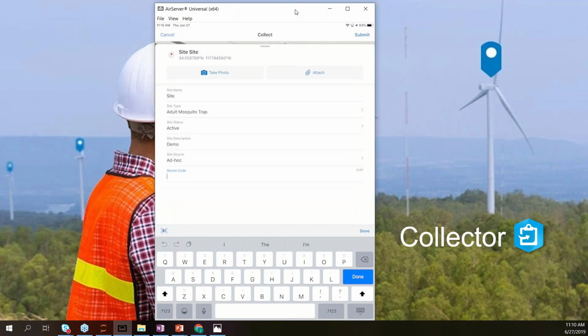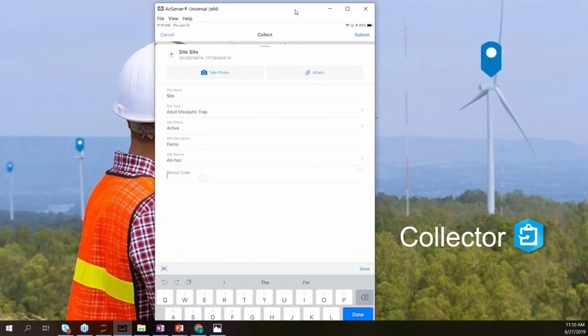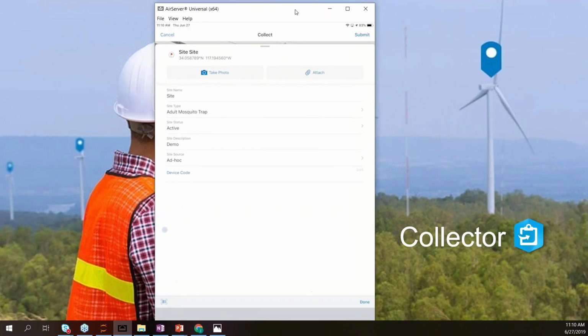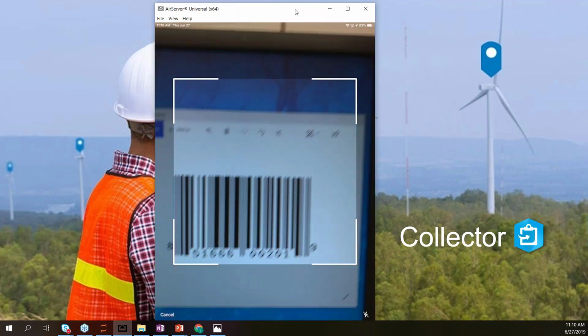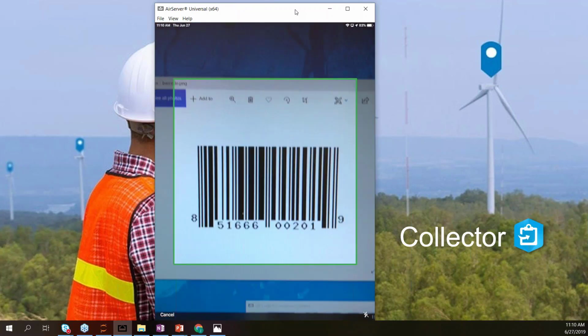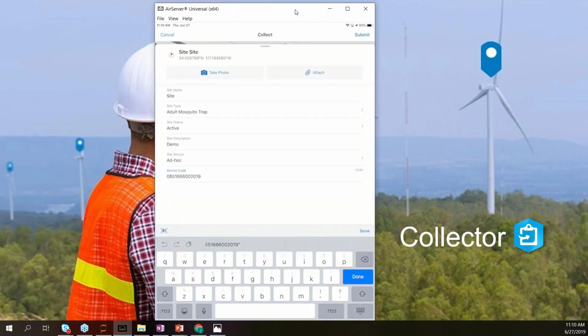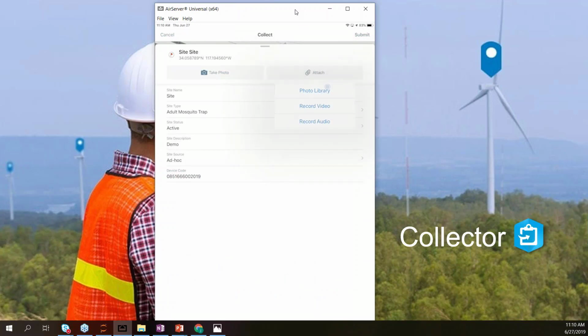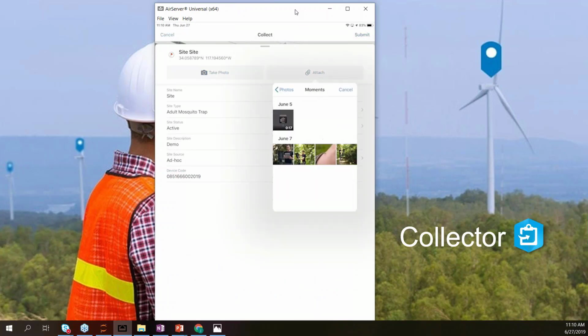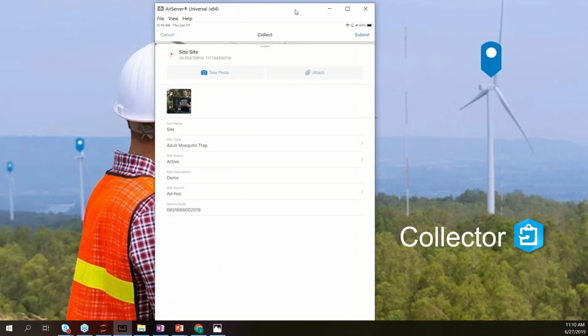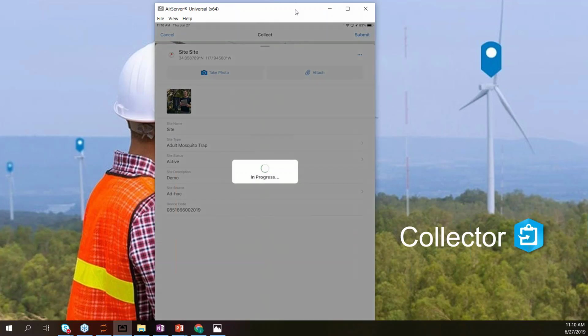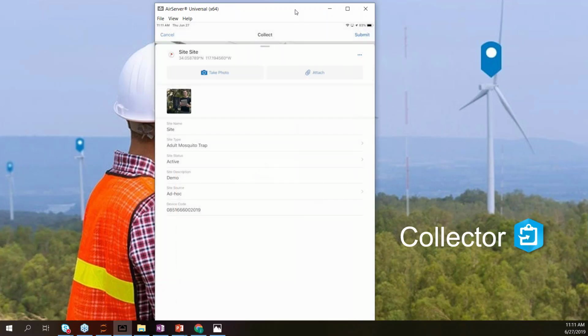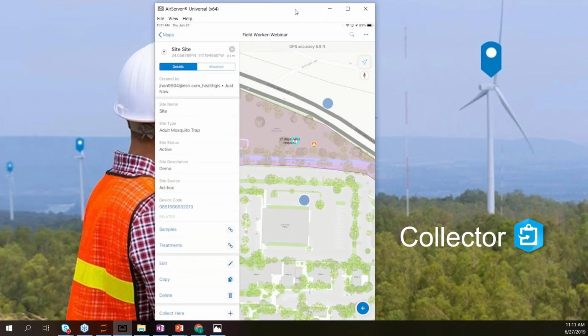I also have the possibility to insert the device code. And if you see here in the corner, I have the option to scan a barcode. So I can point to a specific barcode, get the information, attach a picture of that specific mosquito trap, and submit this point. There we go.